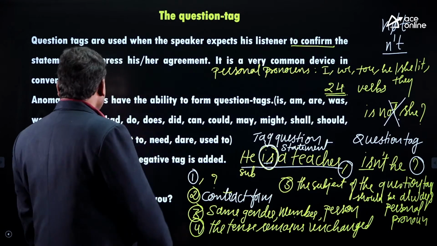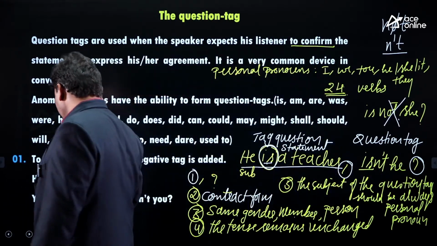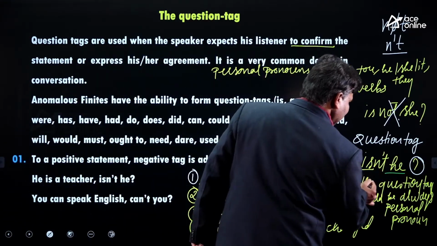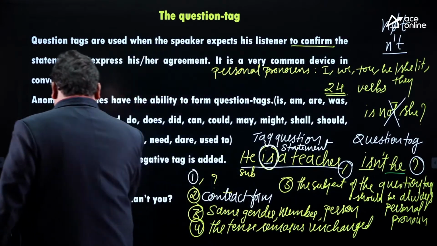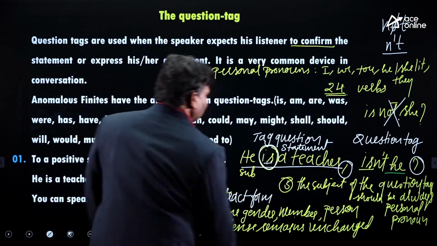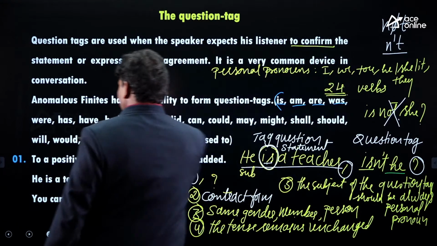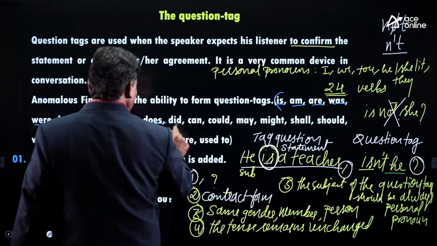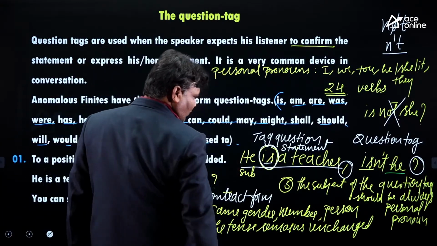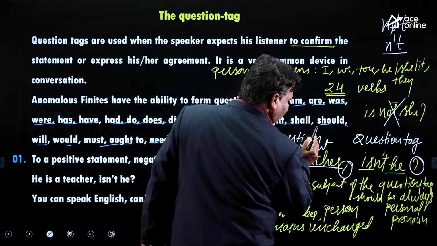So keeping in mind what you are going to activate in this place, personal pronouns. And the verb should be, very specifically, as I have mentioned, students, all these ones. Now you see from here: is, am, are, was, were, has, have, had, do, does, did, can, could, may, might, shall, should, will, would. All of these you will find here. That's all. So these are the ones you will find here.